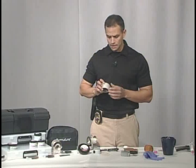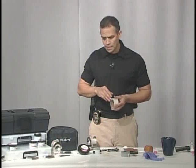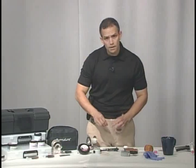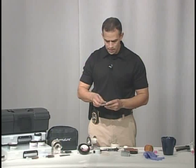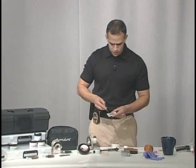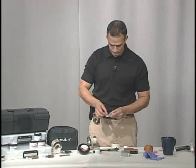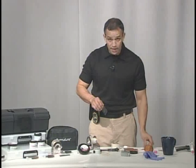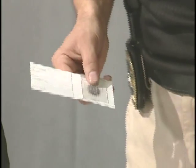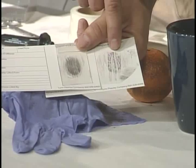The solution to that is we're going to use a gel tape — this is diff lift tape. So instead of just laying on top of the fingerprint, we're going to be able to push this into the grooves. I'm going to cut our piece. Now it's important when we're putting our diff lift tape on that you only put pressure on the fingerprint, because once we push this onto our backing card, you want to make sure that there's enough adhesive still left on the tape to stick to your backing card. So we're going to push that into the grooves, then stick that to our backing card. Now you can see the difference between the diff lift tape and how much detail we have compared to using a flat standard tape.